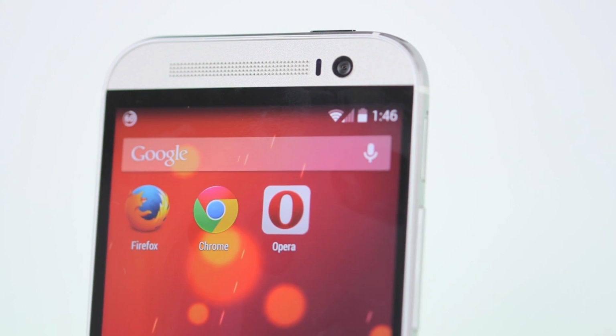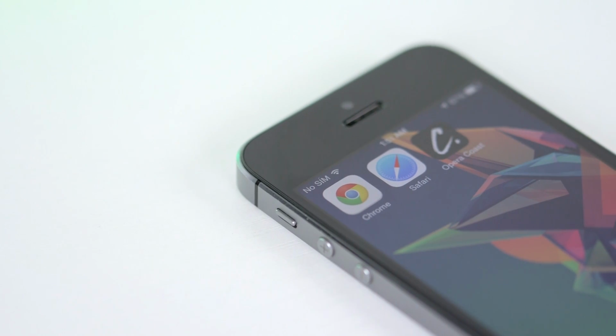If you use an iPhone, right now Safari is the obvious choice. However, once iOS 8 comes out, all apps will be able to use the exact same Nitro engine that Safari does, meaning performance should be identical. On the Android side though, it's a little more complicated. For pure performance, Chrome is the best choice. However, both Firefox and Opera aren't too far behind, and they each have features that might push you over the edge. So which browser do you use?